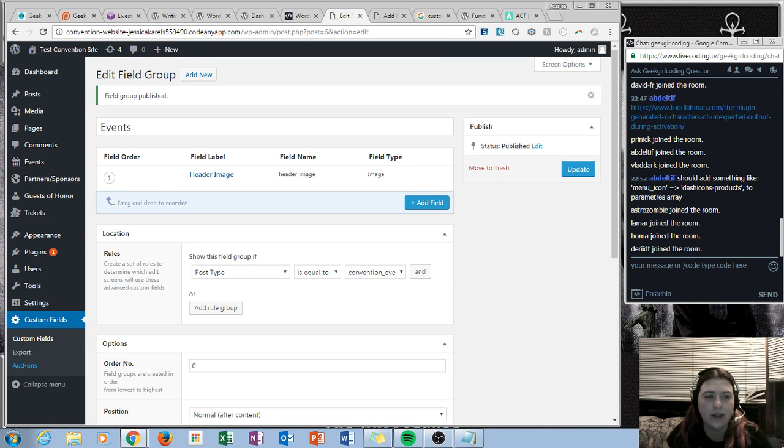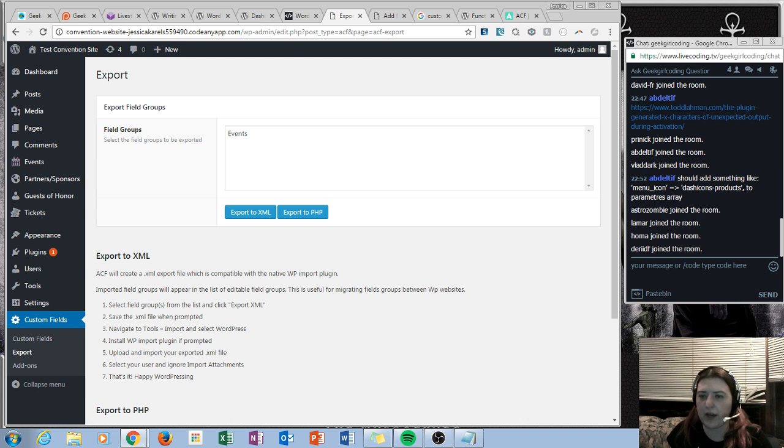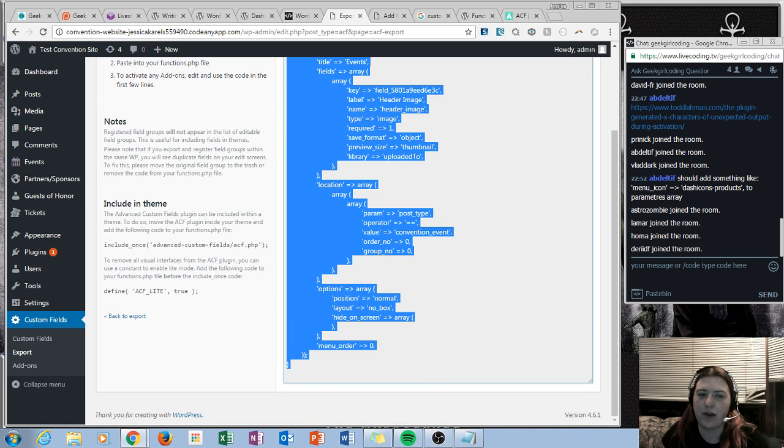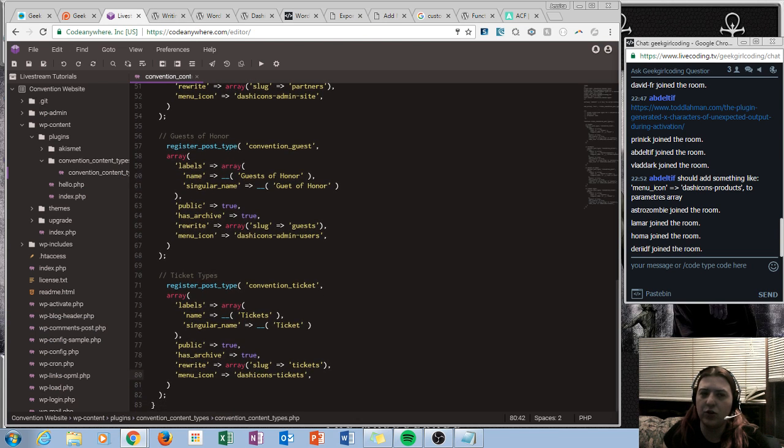What I like about this plugin is where we have export. If you're working on multiple projects where you're building this as a template, what I would suggest doing is exporting this as PHP, and then copying all of this either into this file or into another PHP file and hooking it in to include it.